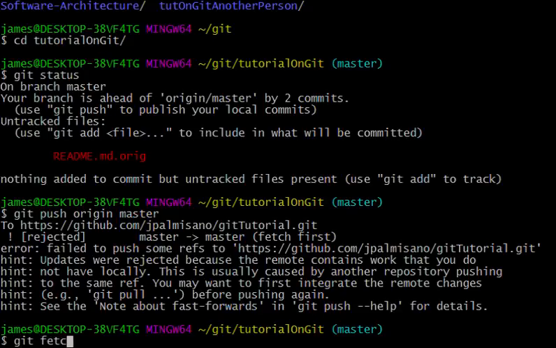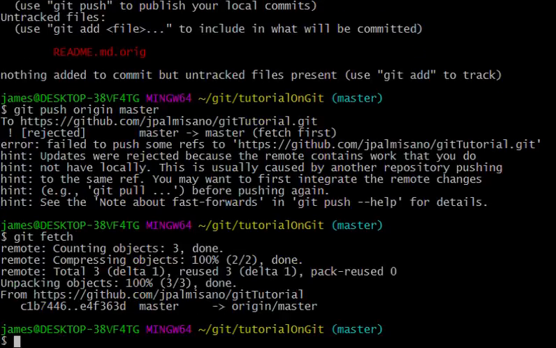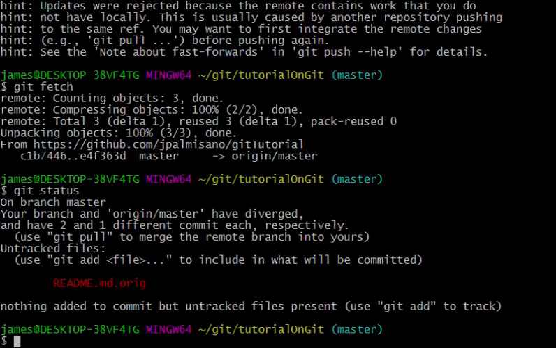So git fetch will pull down the changes that are there, and if you do git status now, you can see that we've diverged. We pulled down one of the commits that we don't have locally in this directory, and there are 2 commits that we did that the git repo doesn't have. So to solve this, what we have to do is git rebase, or I'm sorry, git pull --rebase, if I can spell.